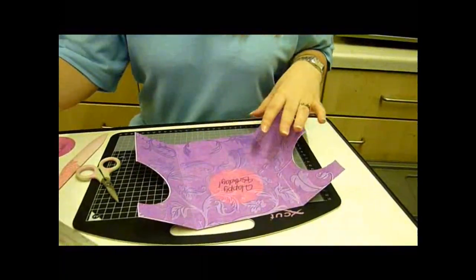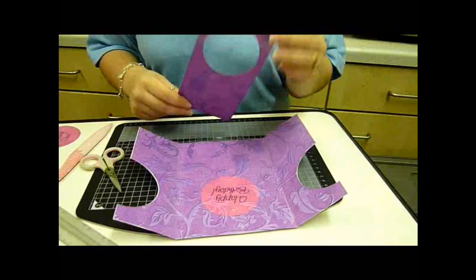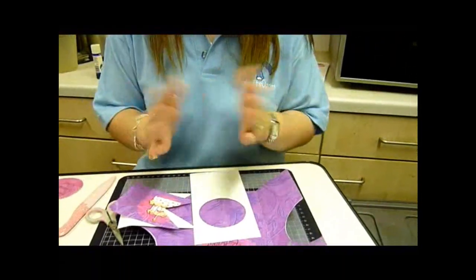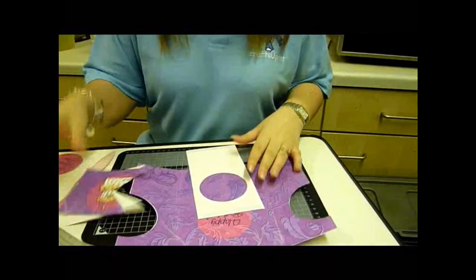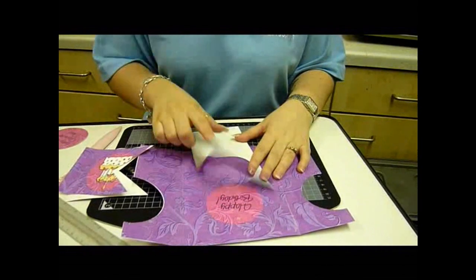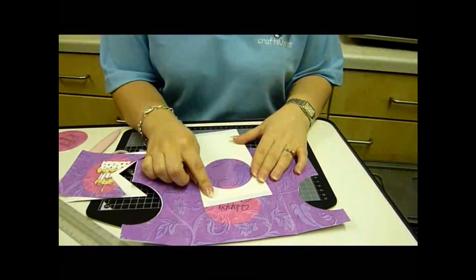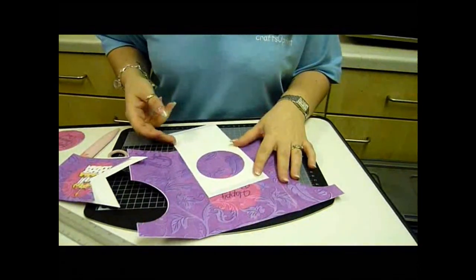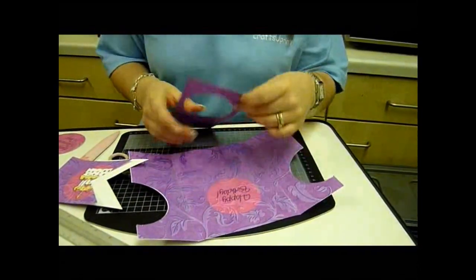Right, this is the main mechanism that makes for the peekaboo part of the card. What you want to do is do a thin strip of double-sided tape at the top and the bottom. It can't be too thick because it will actually interfere with the mechanism. So, oh, hold on, no, sorry.